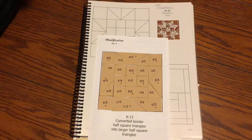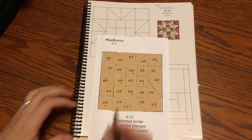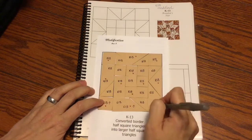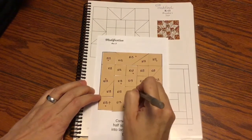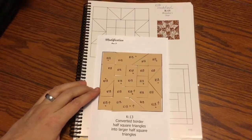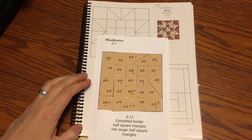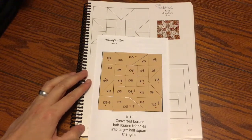And then last but not least, we check for direction. And I would say that yes, this is directional. So let me put some arrows on it. There's no question about that. So I'm going to mark these with my arrows and then I'm going to bag it up and I will be done with the second bag sort of the K row paper pieces.